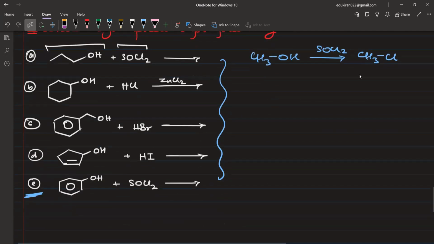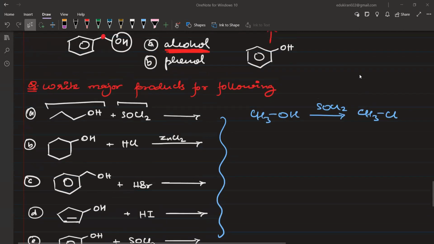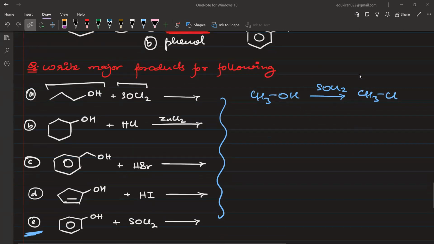ठीक है, ओके। चलिए देखिए फातिमा, देखिए ये बनेगा CH3Cl, ये आपको समझ में आ रहा है नहीं आ रहा, ये बताइए। यस सर। ठीक है, अब उसी तरह अगर 2 कार्बन होंगे तो आपके पास क्या होगा, देखिए we have 2 carbon and then SOCl2, तो क्या लिखेंगे यहाँ पे, ये 2 कार्बन तो ऐसे ही रहेंगे और OH की जगह क्या लग जाएगा, Cl लग जाएगा, सही है?